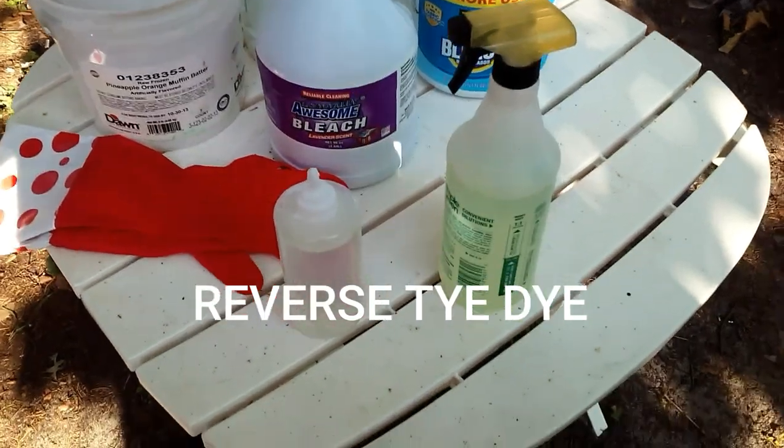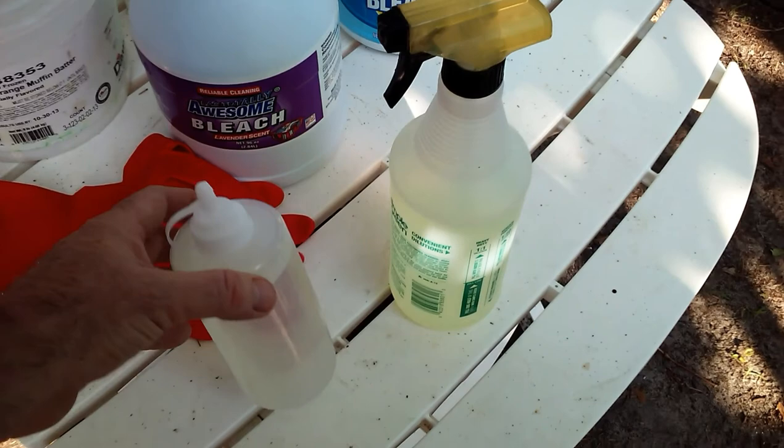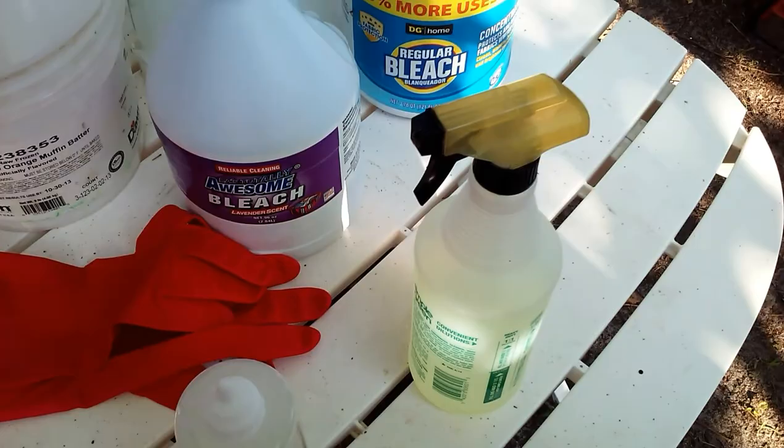We got our bleach mixture made up. We got our gloves. We got our bleach mixture of 50% bleach, 50% water. Some we're going to spray, some we're going to just shoot on with this squeeze bottle. So let's go over to the shirts.